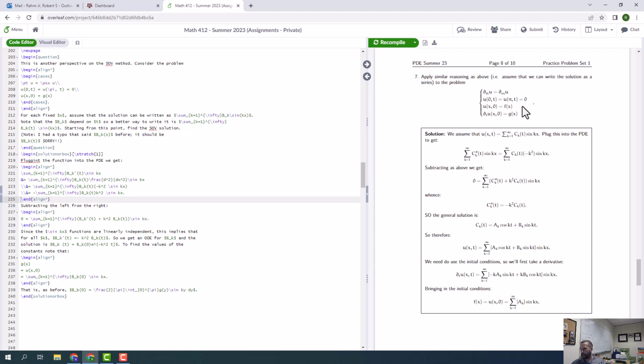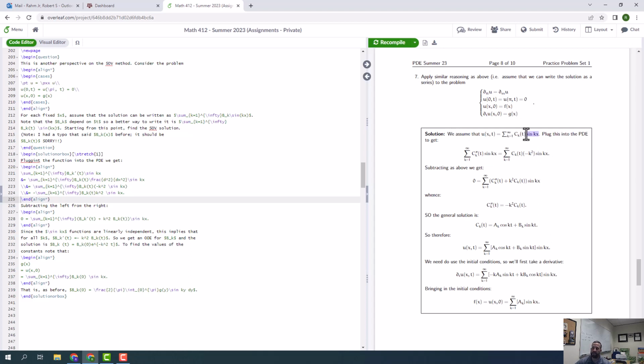We're going to say I know that I can write my solution as a sequence of sine functions. Now in principle, as we'll see, I always know I can write my solution as a series of sine or cosine functions, but the boundary is kind of up for grabs. I don't know if I can actually make this work at the boundary or not. So because of that, I need to be careful that I pick basis functions that are going to satisfy the boundary conditions.